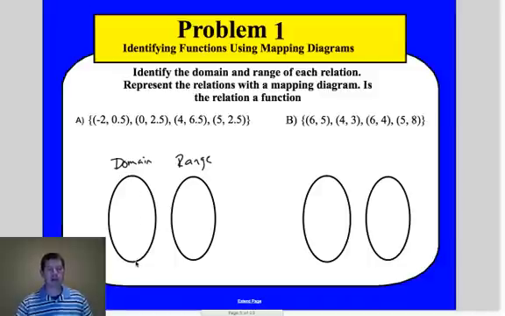And that's what goes here. We're going to put our domain here. Now, again, as we said, domain is our x value. So it's pretty simple. What we're going to do is say negative 2, 0, 4, and 5. All our x values. If there was a duplicate, say there was another negative 2, I would only write it once. You only have to write it one time for each problem.